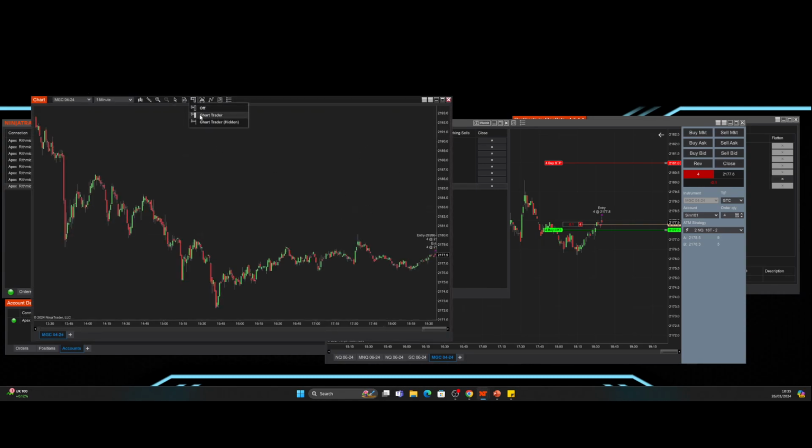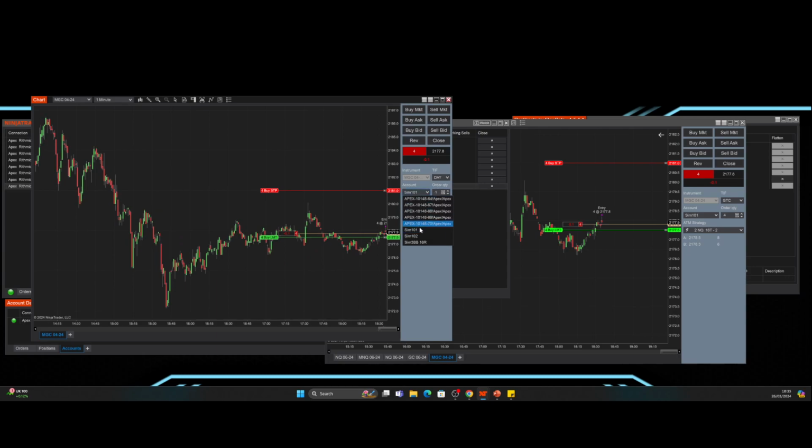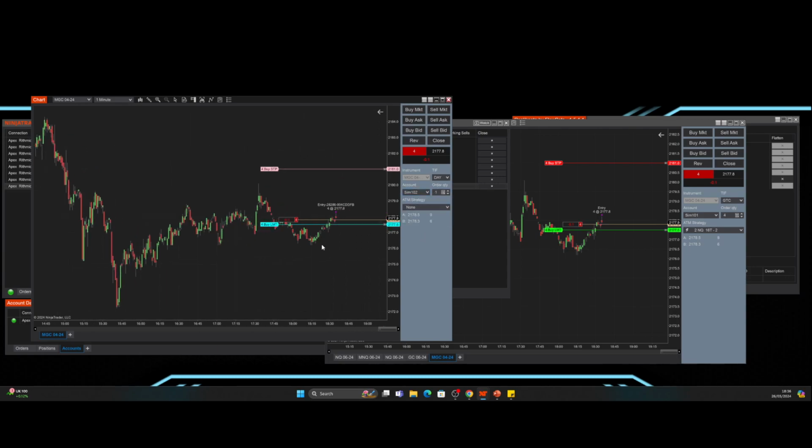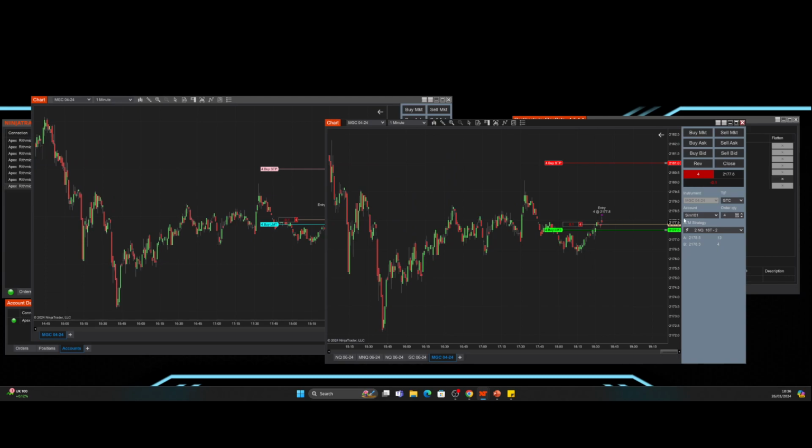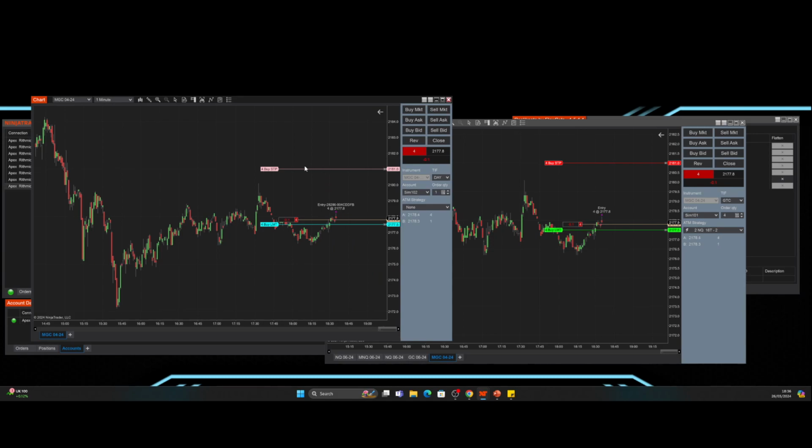We get the chart trader, we go to SIM102, there we are. So we've got the SIM101, that's the leader account, SIM102, that's the follower account, and those are the orders on the follower account. That's why the entries have this entry 282 and all this code right here. So that means it is a follower account. You can see it's different as well because these are green, red, these are blue, and these are in a pink.